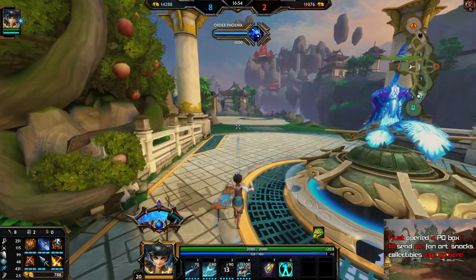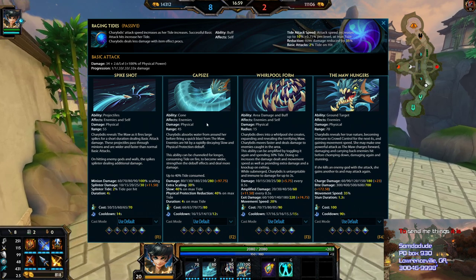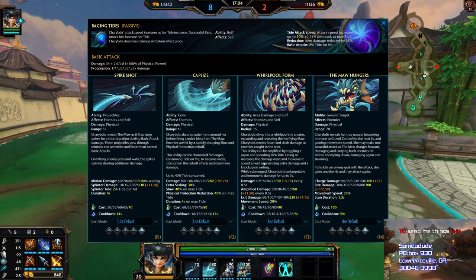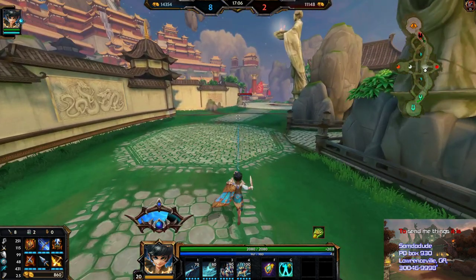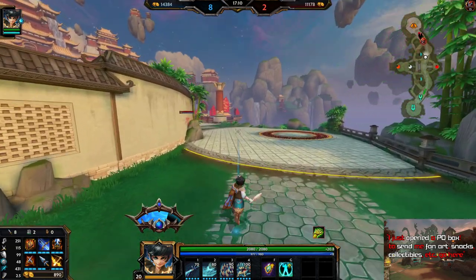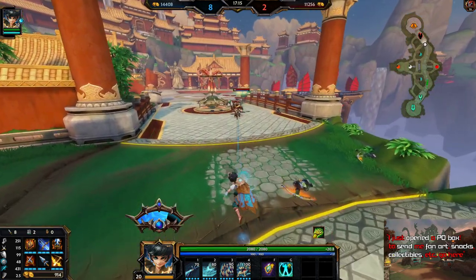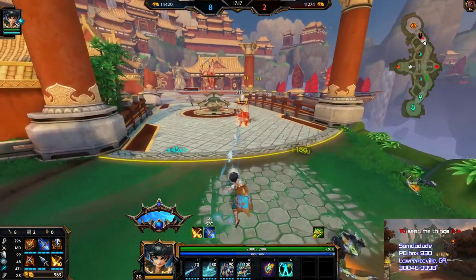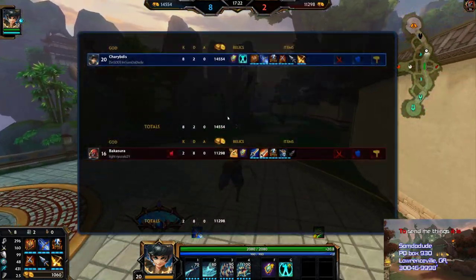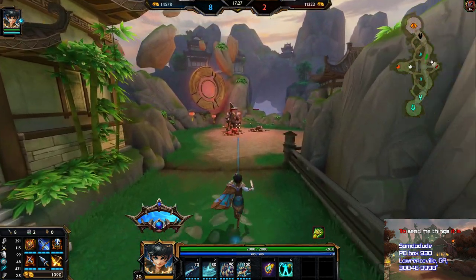You gain extra movement speed when you amplify it, right? Yeah, doing so increases damage dealt and movement speed. Yeah. Cool, cool, cool. All right. I really am just waiting for Bull Demon to spawn. I really want the Bull Demon to spawn.